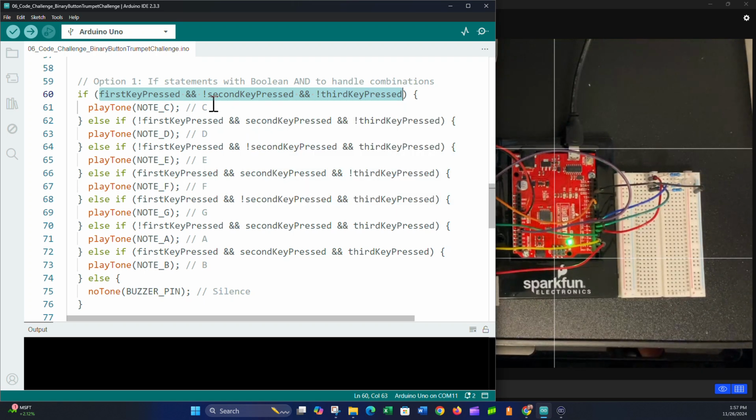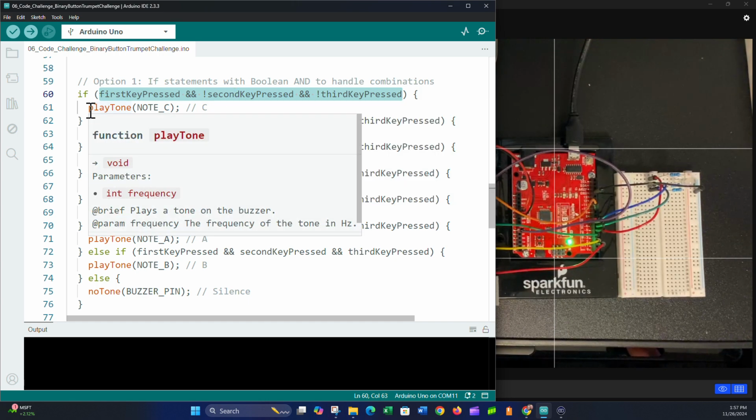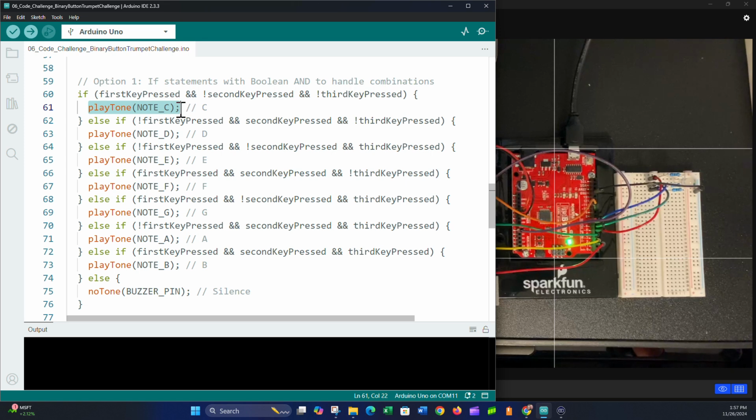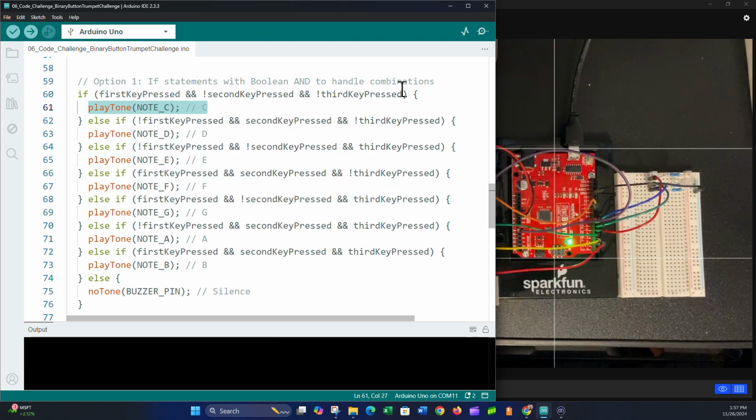So we're only going to call the play tone function, passing in note C as the argument. We're only going to play note C if the first button is pressed and neither of the other two buttons are pressed, i.e. just the red button is pressed.